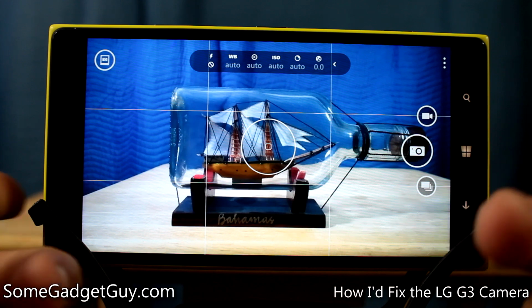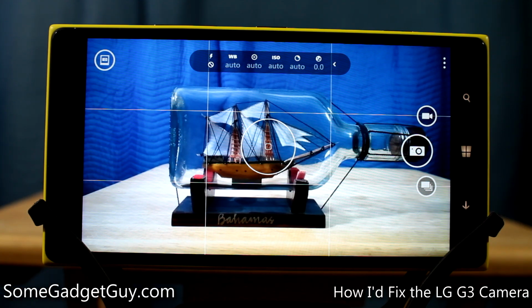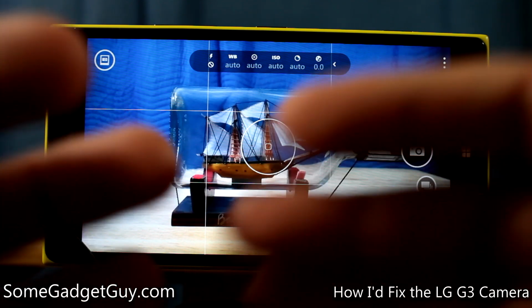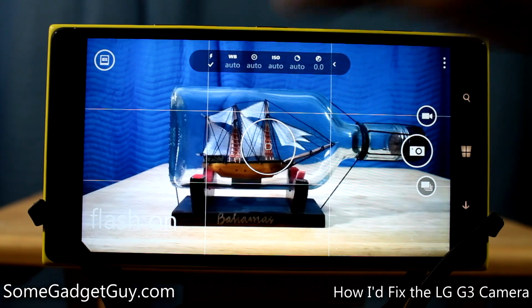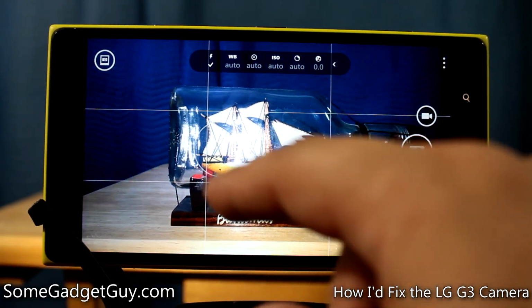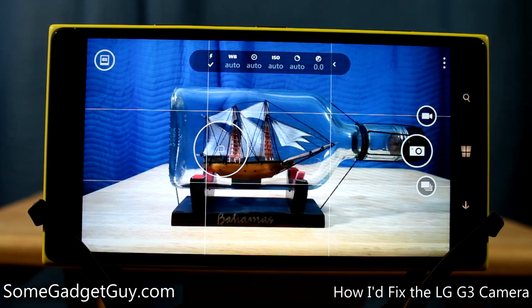And this is especially crucial when you're doing things like, say you want to take a photo of something at an art museum. You know, they almost always have rules about no flash photography. So even if you're not throwing your flash, if you have your focus assist light, those docents are going to run over to you and tell you to stop throwing your flash. And so then if I turn the flash back on and I focus, see, now it throws the focus assist light, and that helps with the focusing in super dark situations, which are really the only times that I'm really going to want to throw my LED flash anyway.